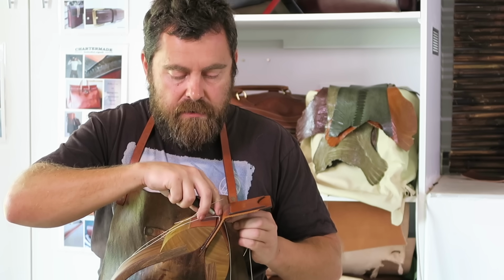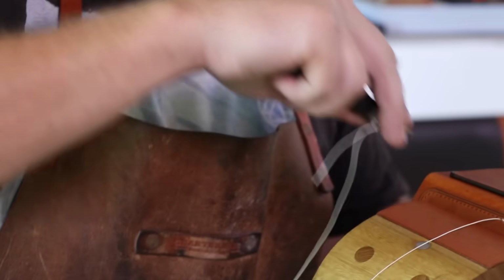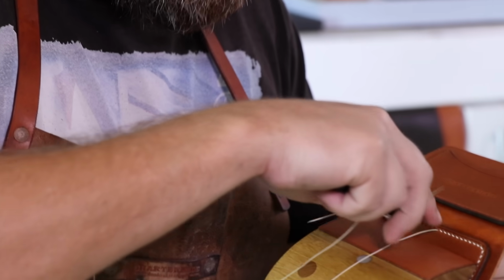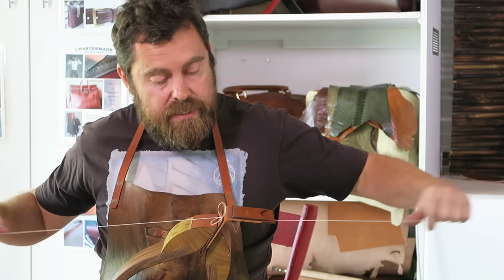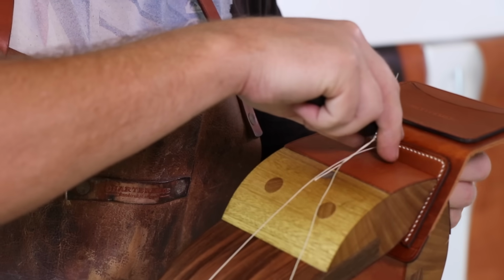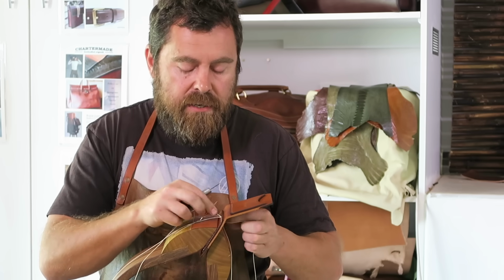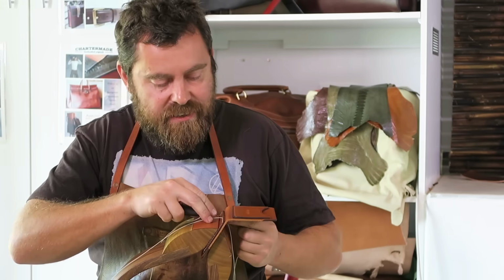Also, while I'm busy with my awl over here, one of those things that you really want to practice is just that same motion of getting your awl to go in at the same angle every single time. You know, and that's another thing that will just take a little bit of time, but very rewarding. Once you've got this motion right and you start getting confident in your stitching, it's a very rewarding activity, I guess.